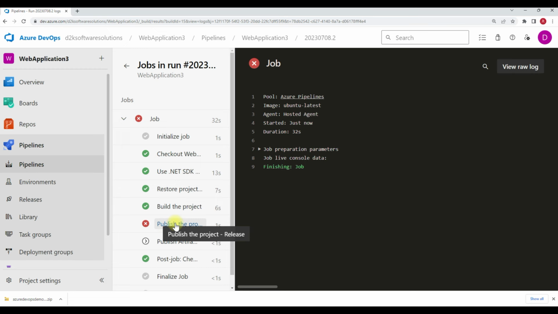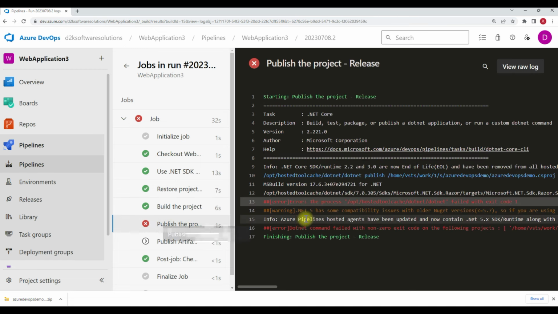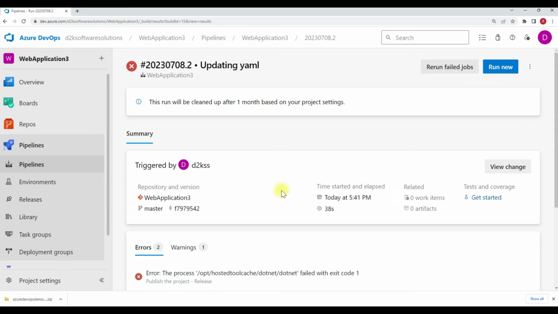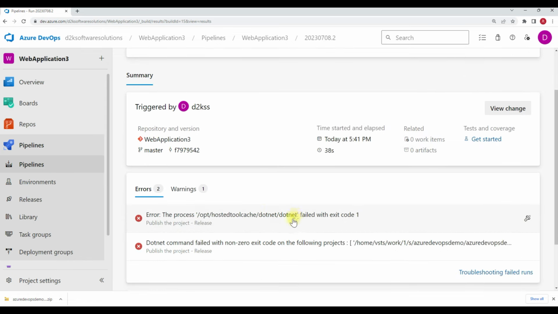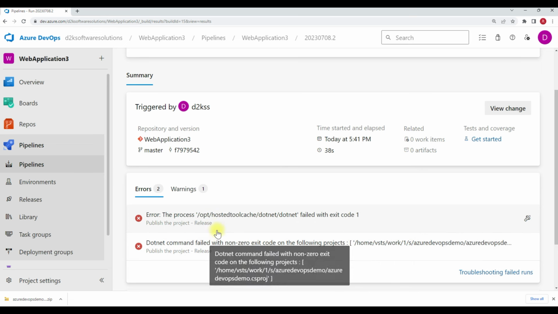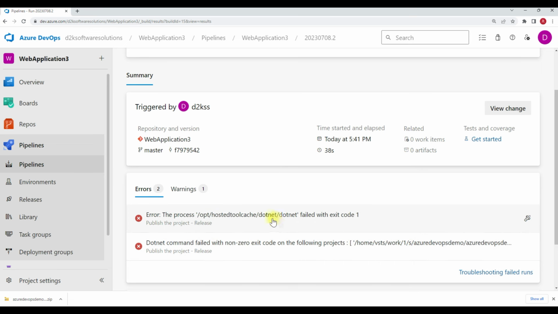So there is an error in publishing the project. When it is publishing, we have encountered an error. So go back to the pipeline. In the build, there is an error. When the .NET application is building, the error occurred.